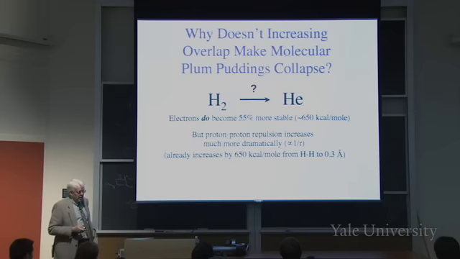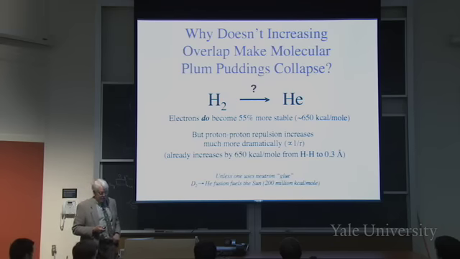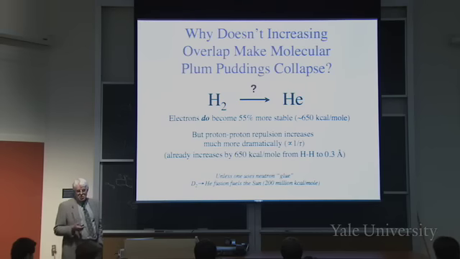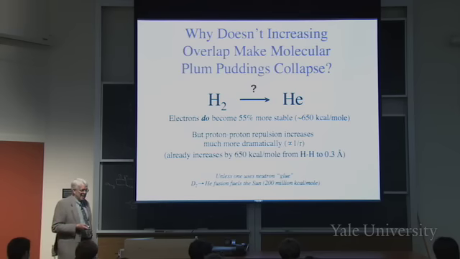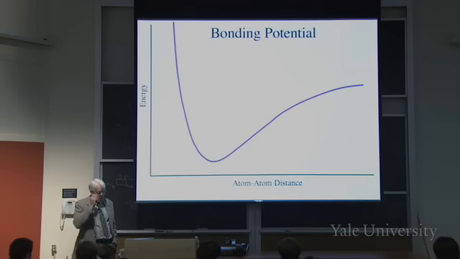So it's not worth it, unless you have glue to hold the protons together, right? So on the sun, you can take deuterium and fuse it to make a helium. You have neutrons there to hold the protons together, and then you get 200 million kilocalories per mole, which is of course nuclear energy, not electronic energy. It is possible, but not under the chemical circumstances that we're talking about. Okay, so here's the Morse potential.